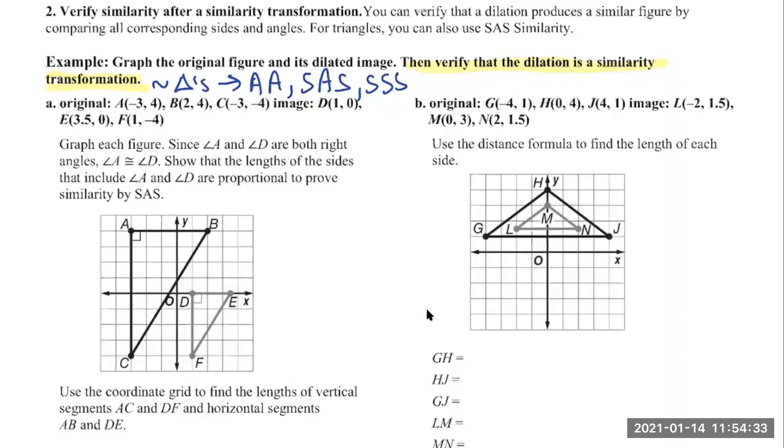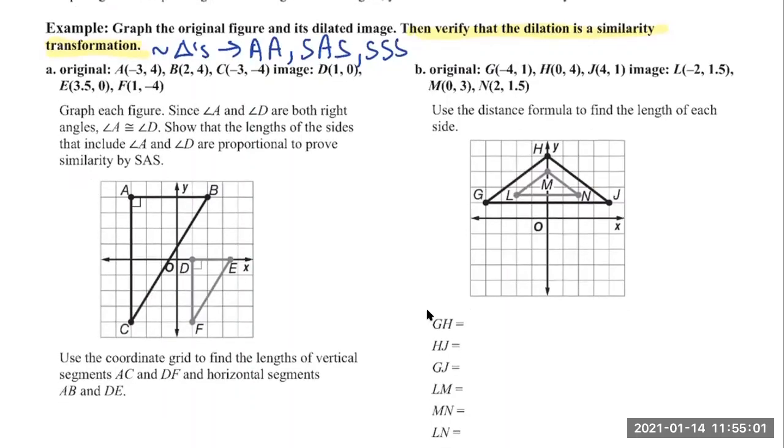So you have 2 figures and they were similar to each other. You just had to explain why. So the question was, were they similar? The answer was yes. And then why are they similar? The reason was that if you matched up the smallest side of one triangle to the smallest side of the other, you could see that it created a proportion or a scale factor, and that scale factor is maintained for all three sets of sides. So it was through side, side, side that we could show that the triangles are similar.